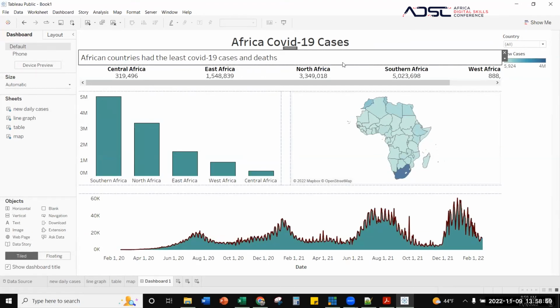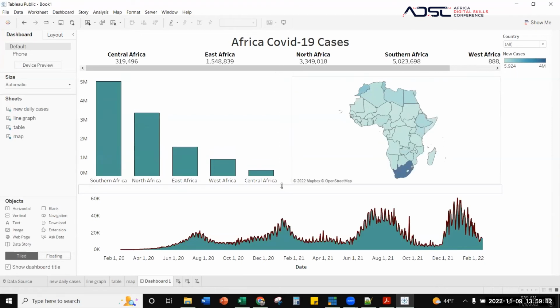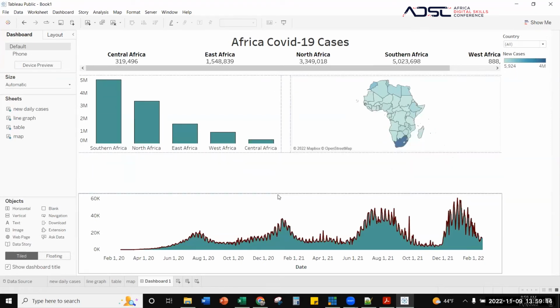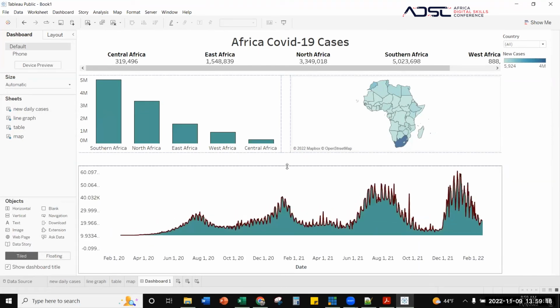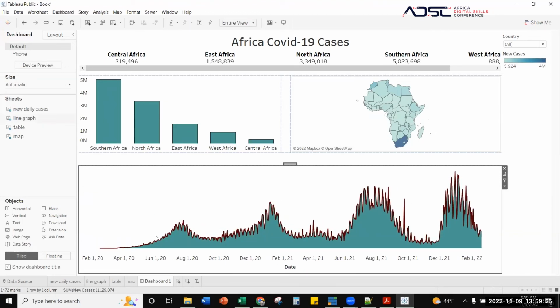So I want to demonstrate this, but this one is not needed here. So I just want to delete this here, the introduction. So that is the best way to do introduction if you want to put in the text here. I want a little more space so that we can see the line graph really well. I don't think there's a need for this. So you can choose not to show it.